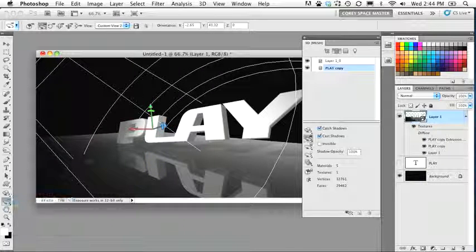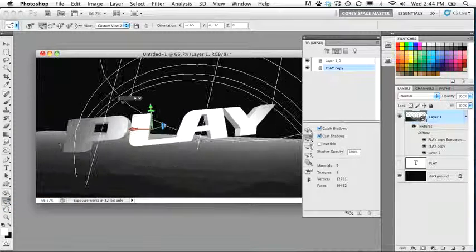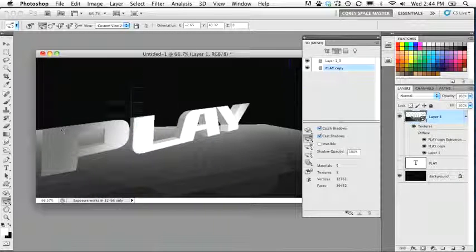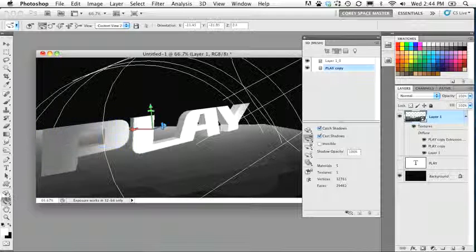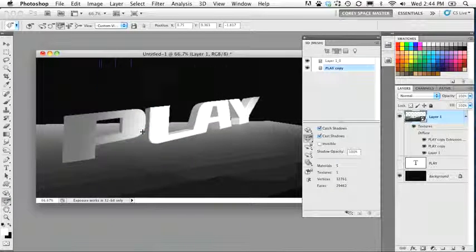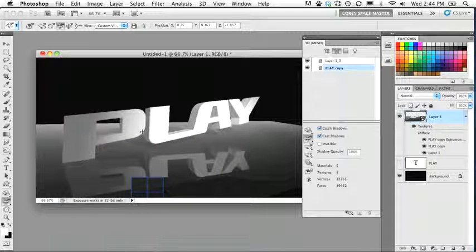So if we've got that, maybe I want to change my camera angle once again. Maybe get a different angle of view there. And let's go ahead and pan this up just a little bit there. Maybe you like that. All different cool things you can do once you have your 3D elements in place. And this is the beauty of 3D, is that once these things are in play, you can just change your angle to get a completely different design altogether. So true, there's a little bit of work on the front end, but once you get there, you'll have all the freedom in the world to do whatever you want.